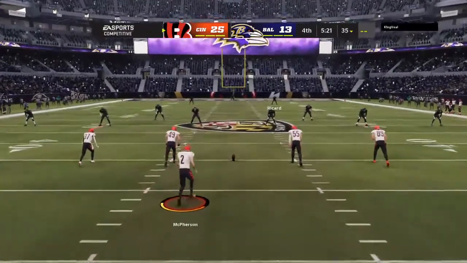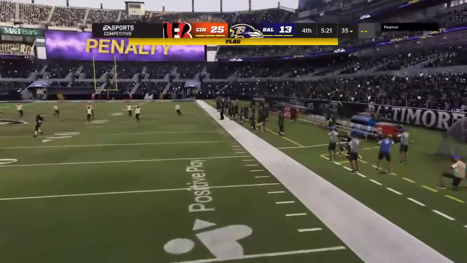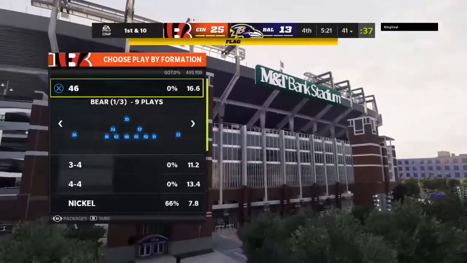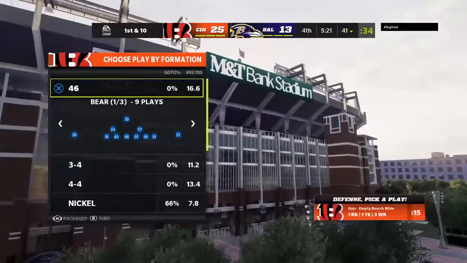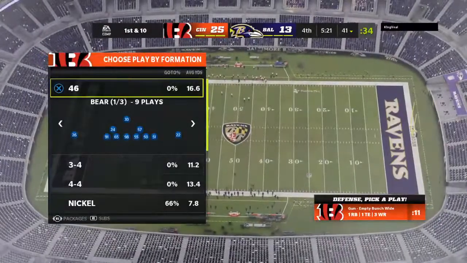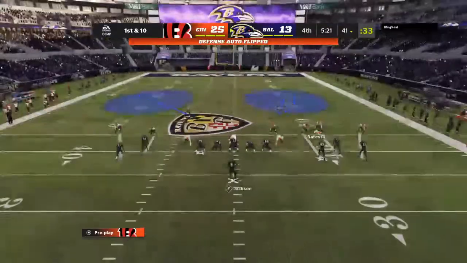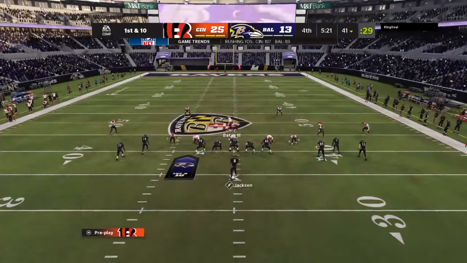So after the made field goal, here's McPherson to send this one away. Right after the touchdown to extend their lead, now maybe opening the door a little bit there by allowing starting field position at the 40. Good starting field position for them here as they come up 1st and 10 at the 41-yard line.